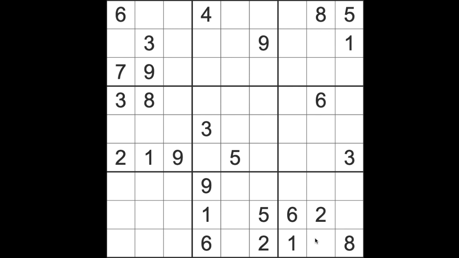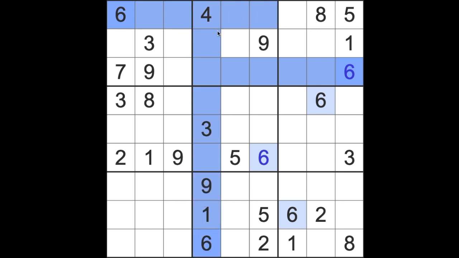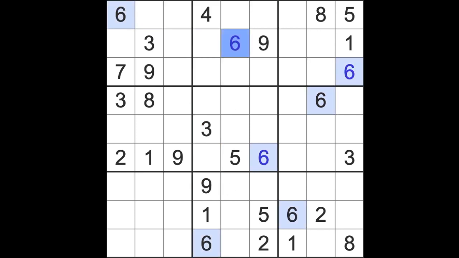First thing I can see is this 6 blocking these two squares and this 6 blocking this square. So in this row here, we still need a 6 there. I usually play this on pen and paper, of course, but just haven't got time today. So one empty square, 6 goes there. 6 blocking across here and up there. That's a 6th place.